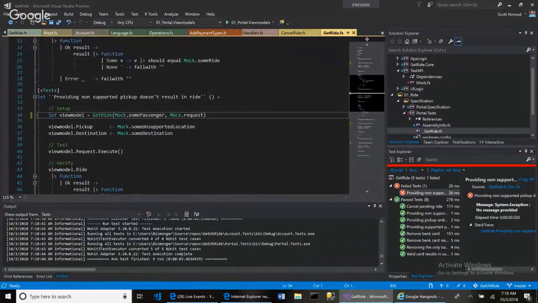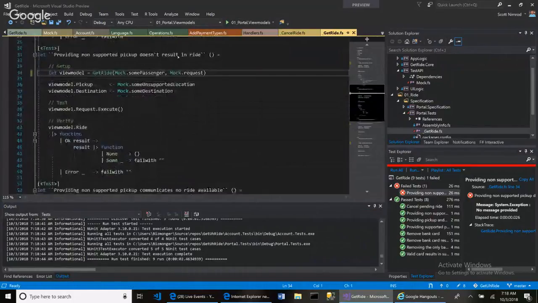So in this case, this view model dot view model get ride, I need to probably assign. I know how to do this. I just don't feel like going through the refactoring, right?